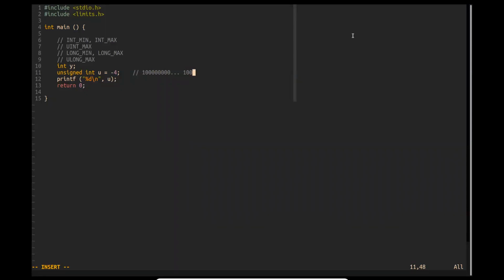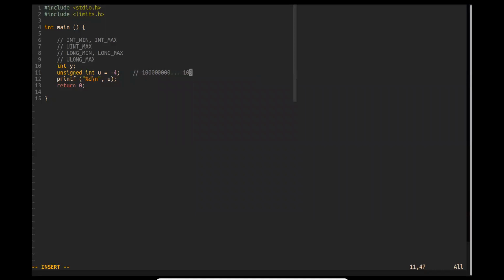Okay. Now when you print this u using %d, this entire thing is treated as a combination from the integer range, so it correctly prints -4.